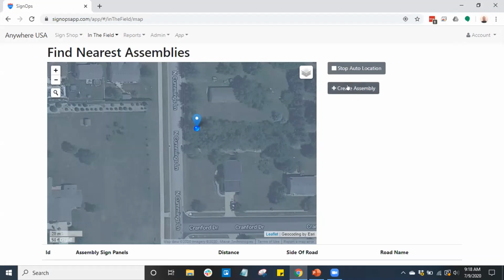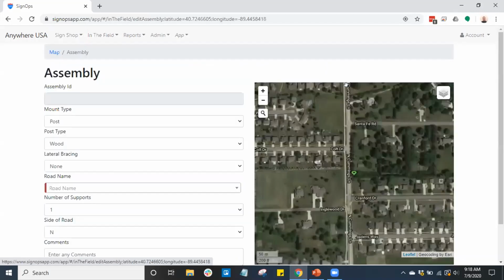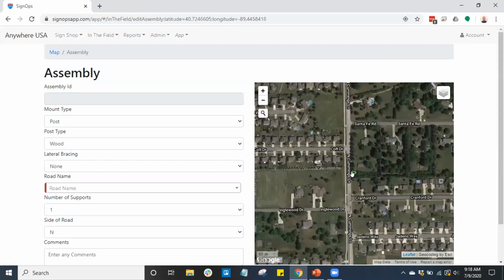Over here on the right, we can see a create assembly. In the hierarchy of the SignOps solution, we have assemblies that mimic real-world sign posts and sign mounts. And then from that assembly, we're going to be able to attach our signs that we've assigned the barcodes to. So in this instance, I'm going to create an assembly, and it's going to take my current location, and that's where it's going to add that assembly.